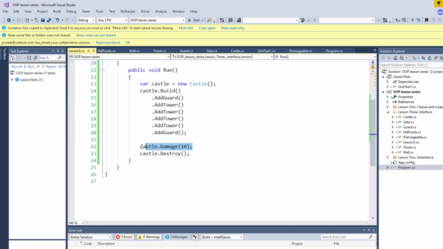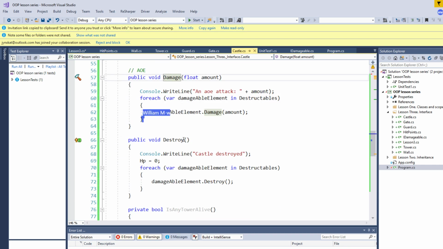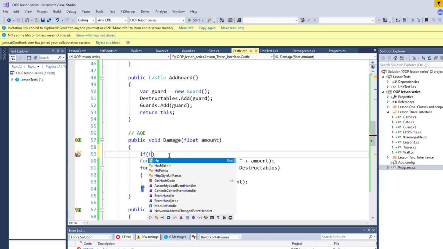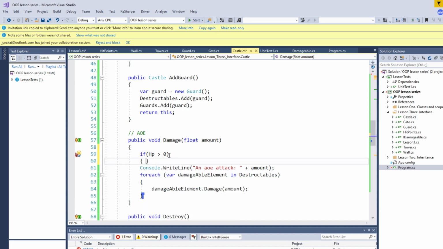Let's try to switch this. When we destroy castle, HP is 0. If HP is more than 0, we attack it, otherwise we don't. Let's do it for the castle as well.